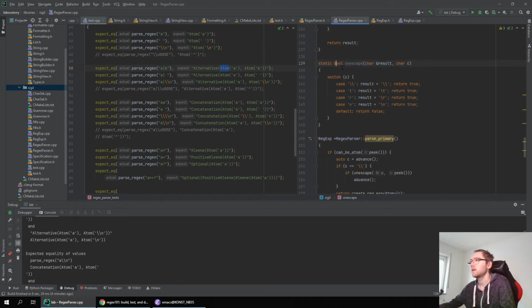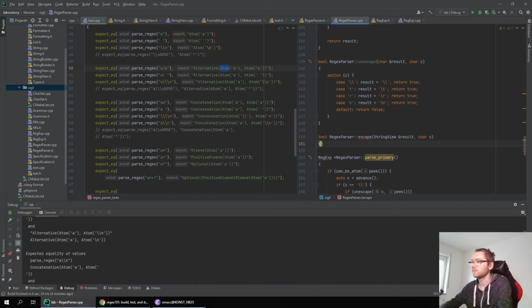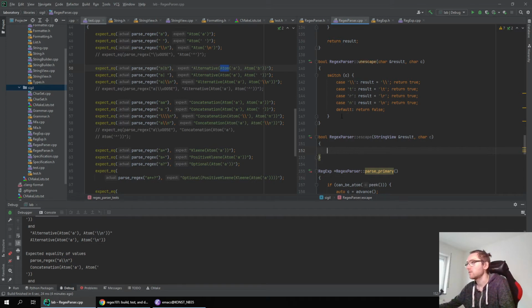So then I'm just going to compose my implementation and create an inverse. Implement the inverse. So regex parser escape. Then I have to do the inverse.